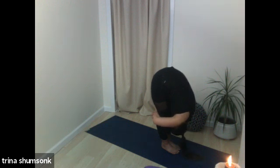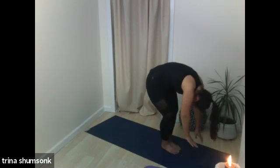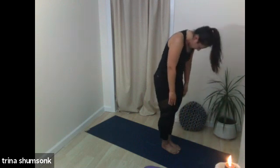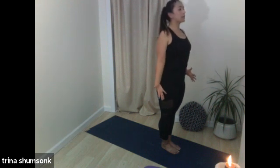Inhale. Exhale, breathe. One more breath, inhale. Exhale, slightly bend the knees, release the arms, roll up through the spine, head is last, take your time. Flipping the palms, standing tall to Tadasana, mountain pose.